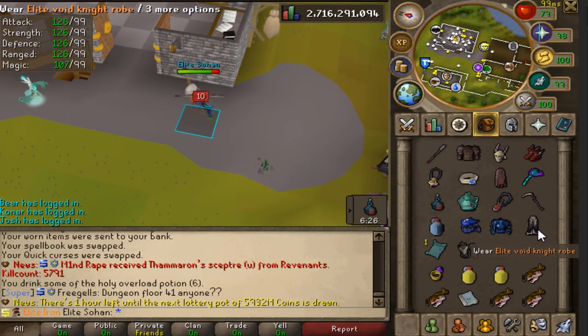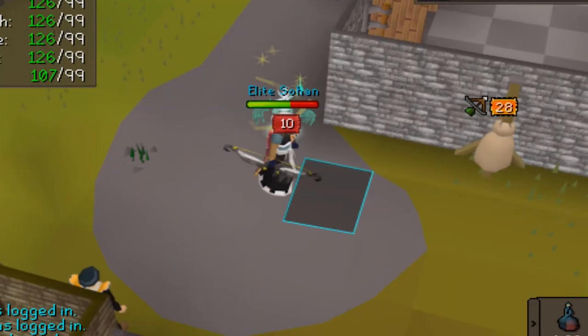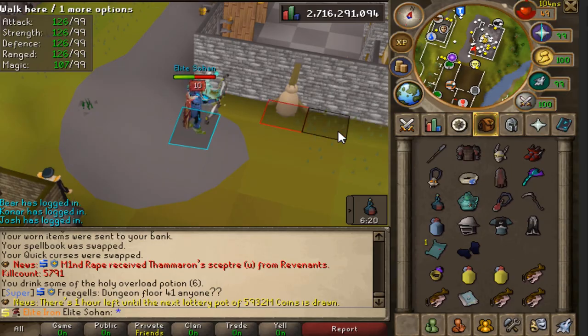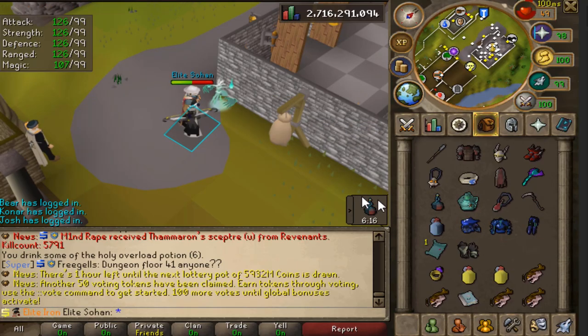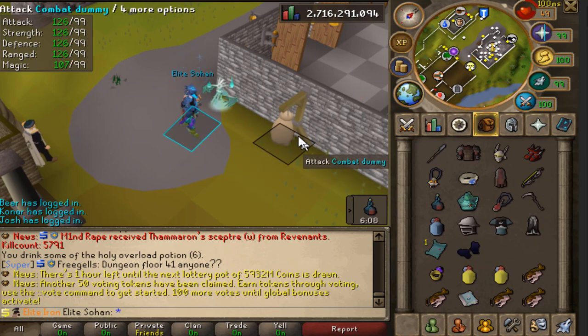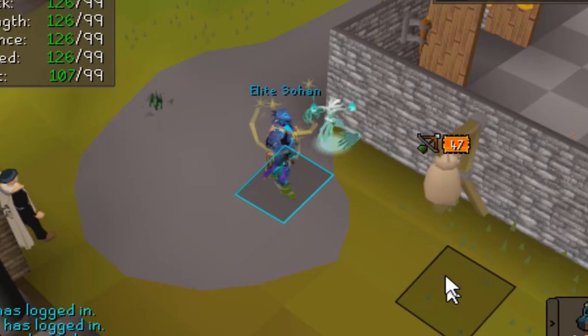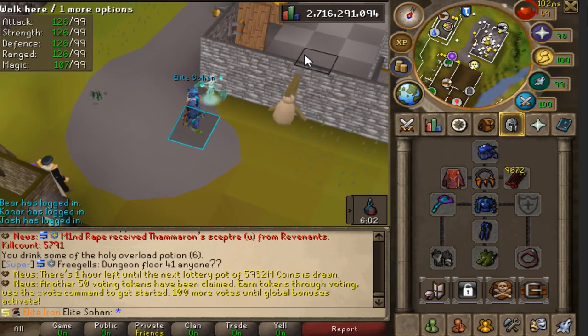So previously we were using void with the T-bow. So what is actually the difference here? So 28 into a 20. Dude, it's actually one max hit. There's no way. Wait, surely it's not the same with a blowpipe, right? Blowpipe 44, Sirenic 47. Okay, it's a lot bigger with the blowpipe. That's three full max hits with a full sound.